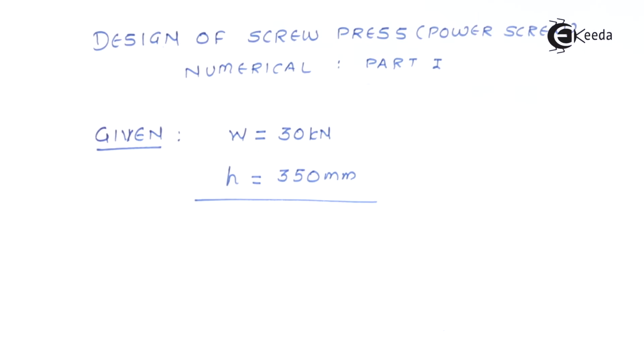Now if you go through the PSG data book, from topic number 1 itself you'll get an idea about which materials we can use for designing power screws, screw press, their bodies, or whatever components are associated. Let's learn to select the materials based on the applications. Thorough information is provided in PSG 1.9 and PSG 1.10, where you will find the application. So based on such application information given in the PSG data book, let us select the materials.